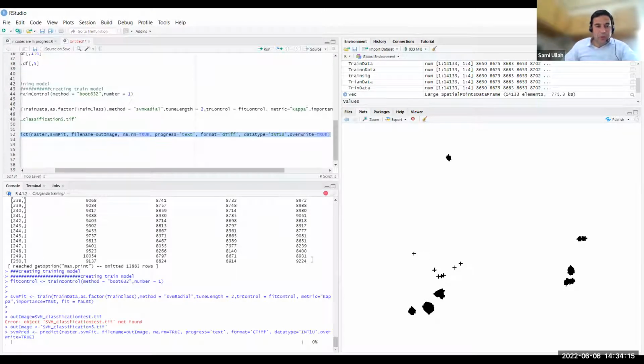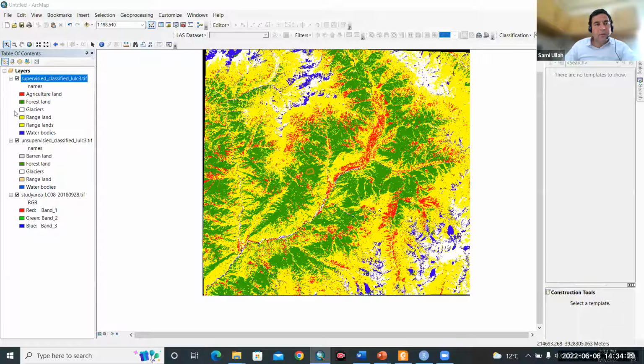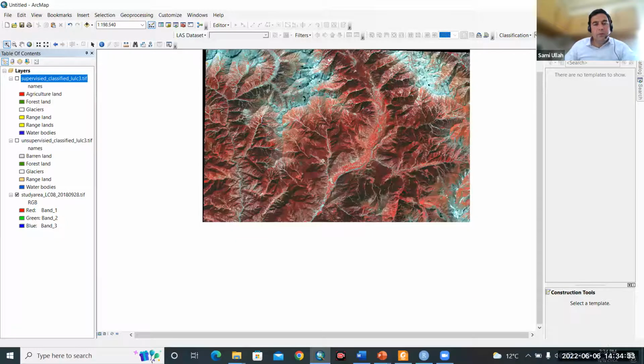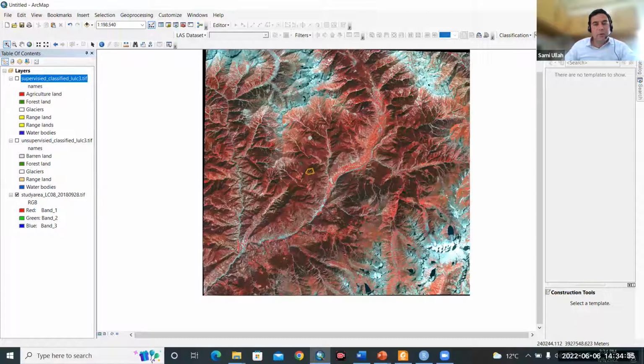Okay, so let me open ArcMap again, where we have the results, and let me share the screen again. So those were the results that we explained. As I told you, that was our satellite scene, which was produced from the pre-processing step.